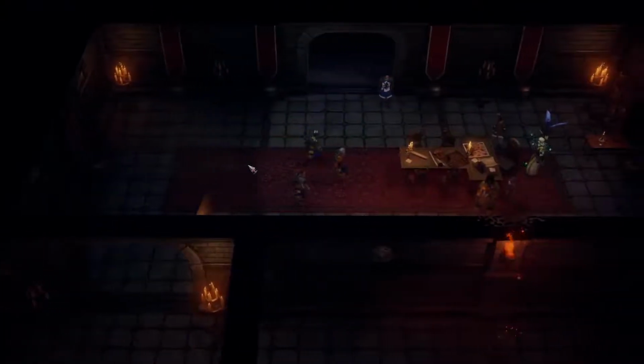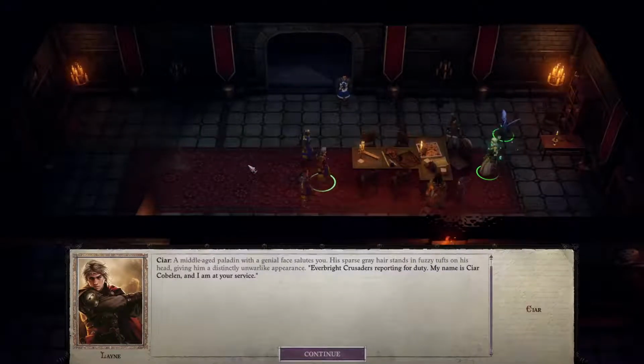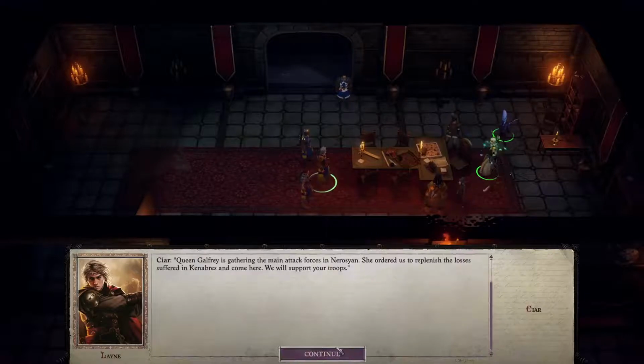Oh, here we go. A middle-aged paladin with a genial face salutes you. His sparse gray hair stands in fuzzy tufts on his head, giving him a distinctly unwarlike appearance. Everbright Crusaders reporting for duty. My name is Kaya Kobelin, and I am at your service.